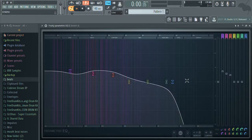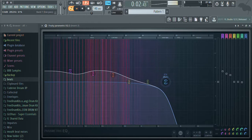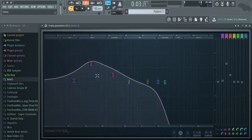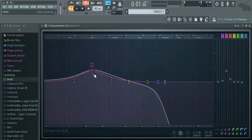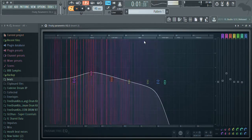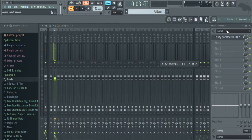Basically, you don't want no static out there, so you want it to cut off right here, and you want to raise these up a little bit wherever you see the peaks at, and that's a good place for the kick right here, so it's perfect.